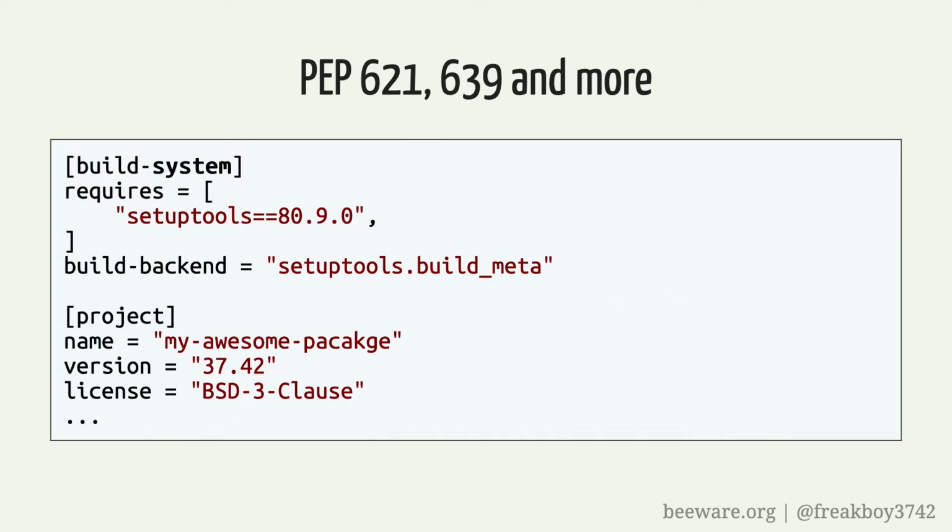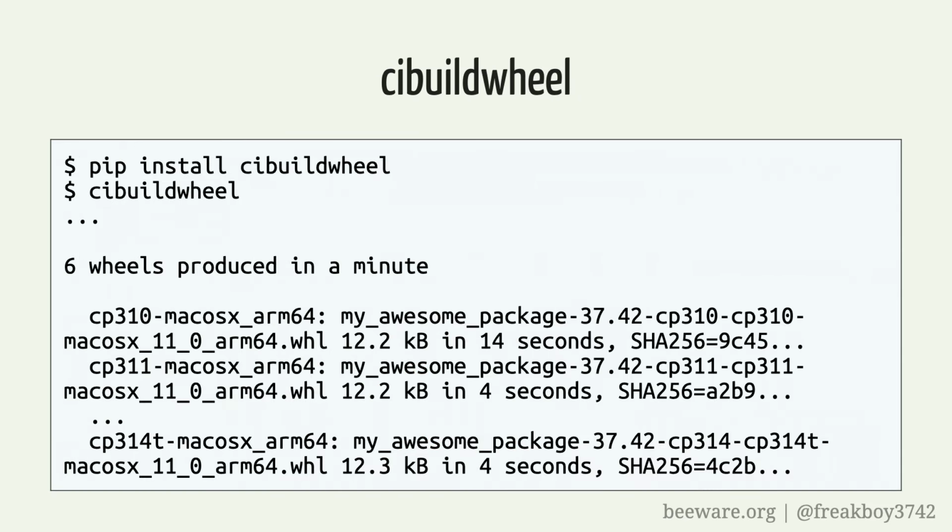In practice, you'll likely need a bunch of other configuration details, PEP 621 and 639 project configurations. You'll likely also need to provide configuration that's needed by your chosen PEP 517 build backend. There are a whole lot of PEP 517 compliant build backends. Setuptools, Hatch, Flit, Poetry, Maturin, Meson. Which one should you use? That's entirely up to you. From Python's perspective, it does not matter. And that is the point of PEP 517. But once a project adheres to those PEPs, cibuildwheel can then do its magic.